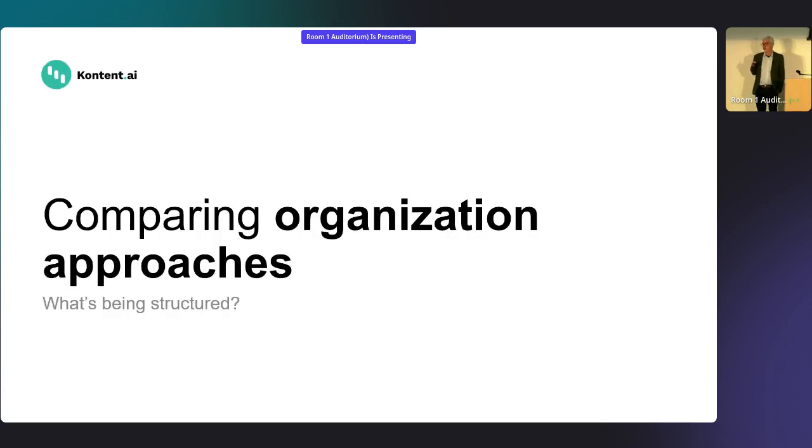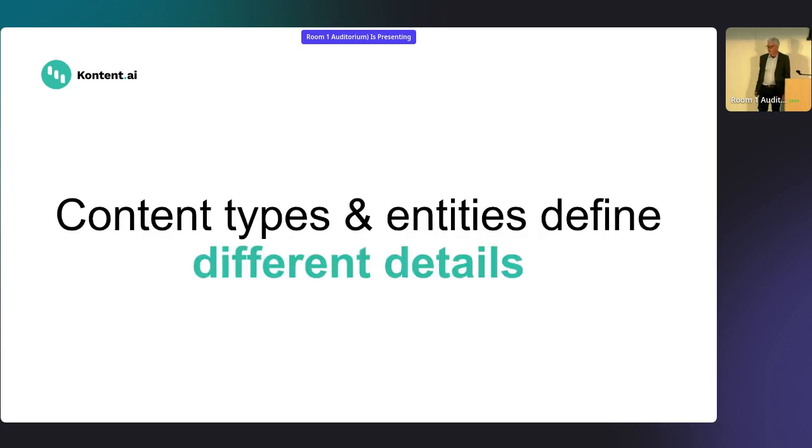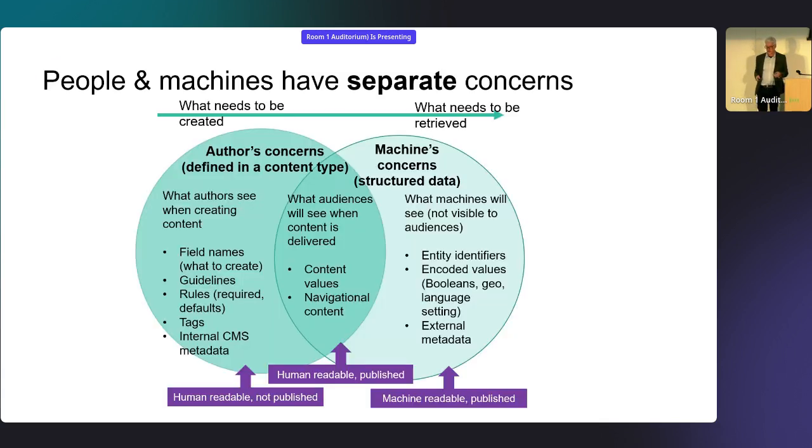What are the differences between how headless organizes content compared to an ontology? It really gets down to the details that they're looking at. In a headless CMS, you have content types. In an ontology, you have entities. They're kind of looking at different things. Really, the big difference is that in a headless CMS, you have lots of structure that is guiding the development of this content. And this is an important point, because we've been hearing about graphs for content like media, where you've already created this content and now you're just trying to index it and slice it up.